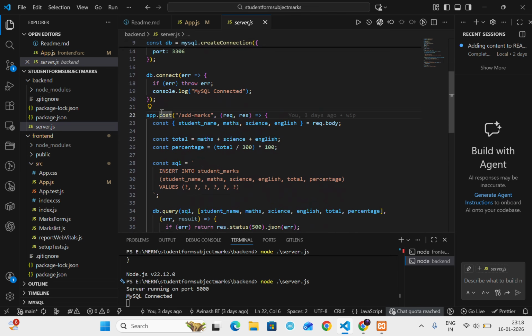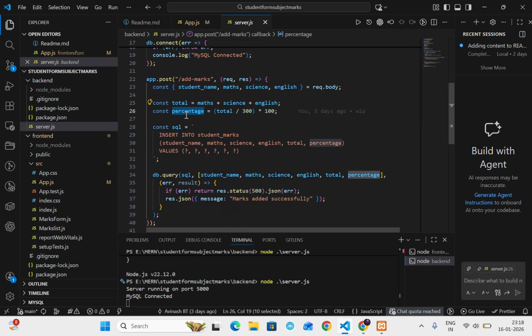So next, MySQL is connected. Whenever we want to add the data, there is /add-marks with request and response. Whatever data we are getting from the body, request dot body, it will take from here. The total is the math, science and English marks added, and divided by 100 gives the percentage.